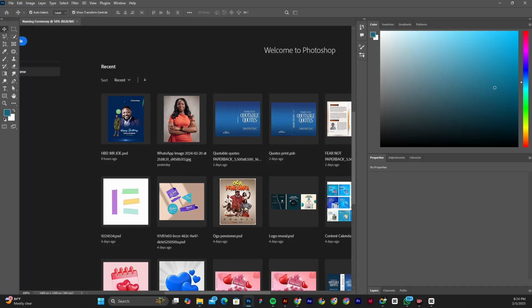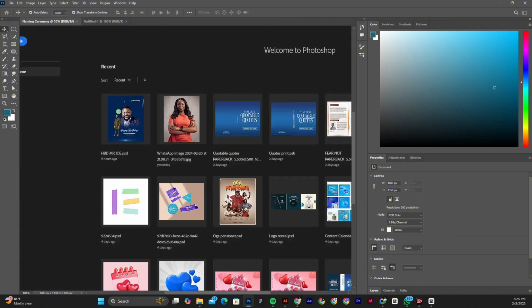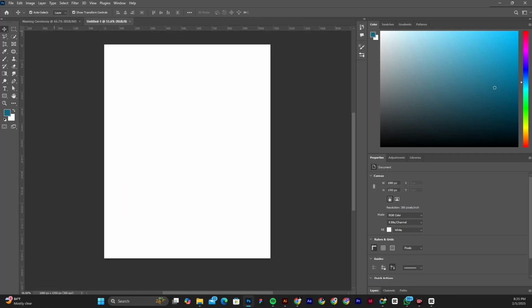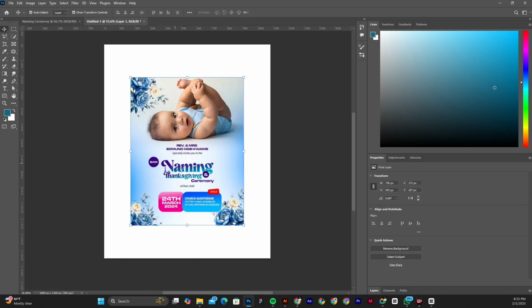We've copied something from Pinterest already. So when the document opens in Photoshop, we'll just paste it inside so that we can use it as our reference. We're not supposed to copy directly, but we'll use it as reference, look at how they designed it, and go ahead with that. So we've created this document, naming ceremony. I can just press Ctrl V, and the one that we looked at is here already.